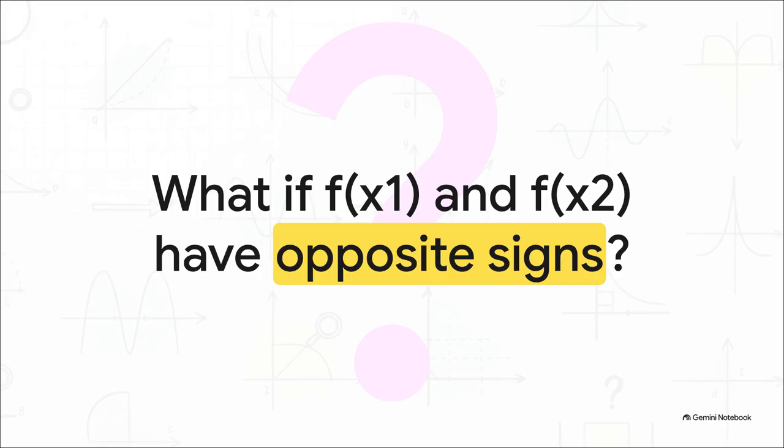Which brings us to a really fun question. Imagine you check 2 points on our graph. At point x1, the function is positive, meaning the road is above the x-axis. But at point x2, the function is negative, meaning it's below the axis. So what does that mean graphically? Well, if you start above the ground and you end up below the ground, you had to cross the surface at some point, right? There's no magic teleportation. You absolutely must have crossed the x-axis an odd number of times to get from positive to negative.